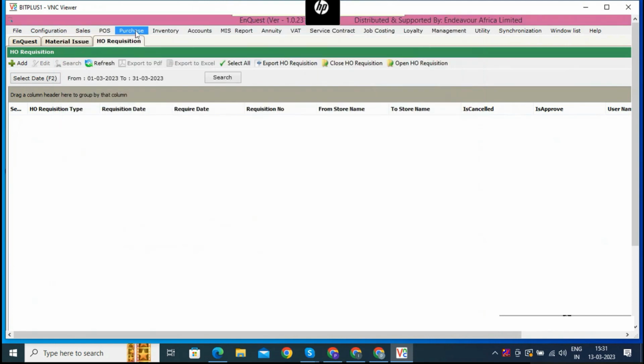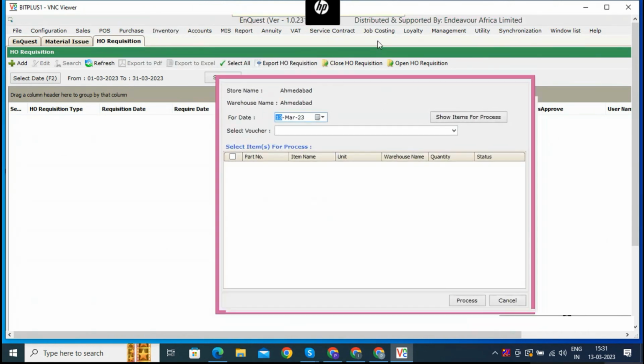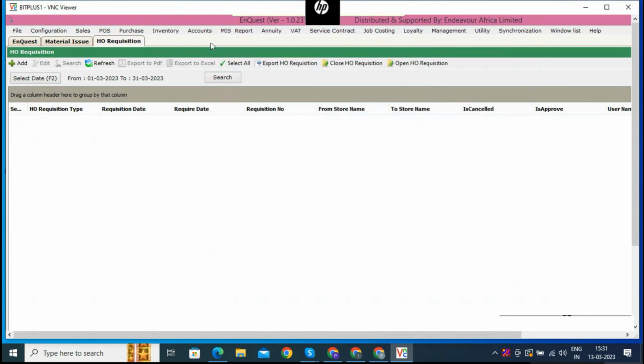Then we have the auto BOM process. Now the auto BOM process is again about the BOM. You will get the list of all the BOMs which have been scheduled and generated. You have to check and process them. So this is for the person who has that hierarchy, right? They would be able to view all the BOM process schedules. For example, in a week you have to schedule twice. Say 3 BOMs have been generated. You will get the list of that, view it, select and process. That means you are approving that particular thing.